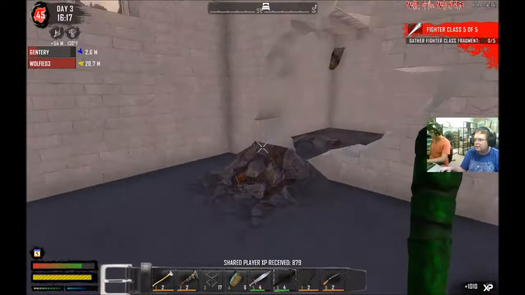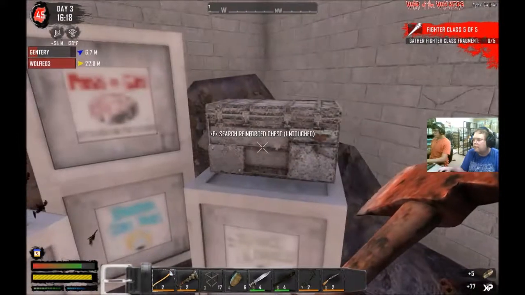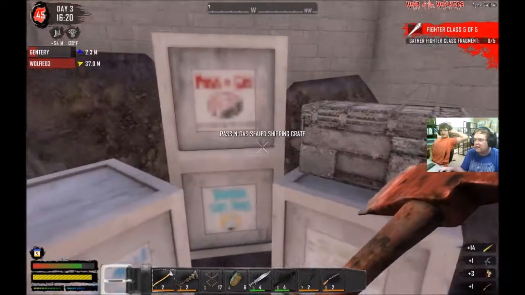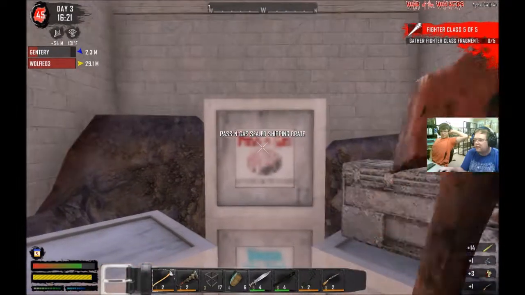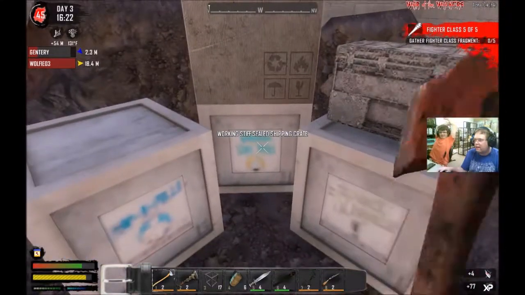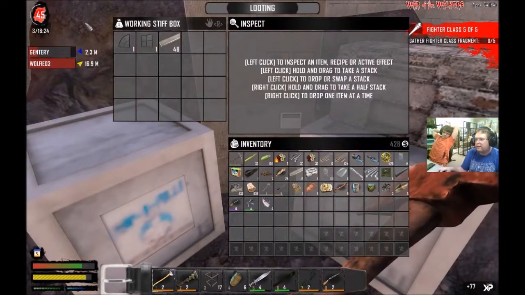And she's dead. Ooh, what do we got in the boxes? Small ammo pile. The reinforced chest. I found the level 6 shotgun! Woo! You need an AK, you're ignoring that? Well, the AK is only a lower level, you know. It's a nice one, but the level 6 stuff is shotgun. Always level 6. But yes, the AK is a very valuable item, too.